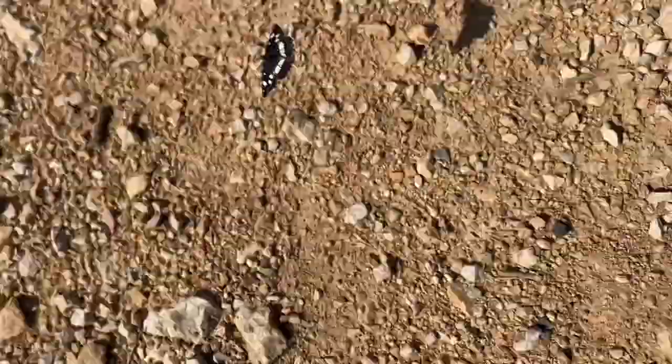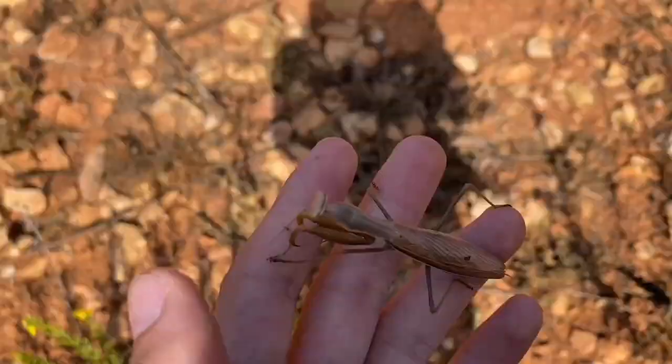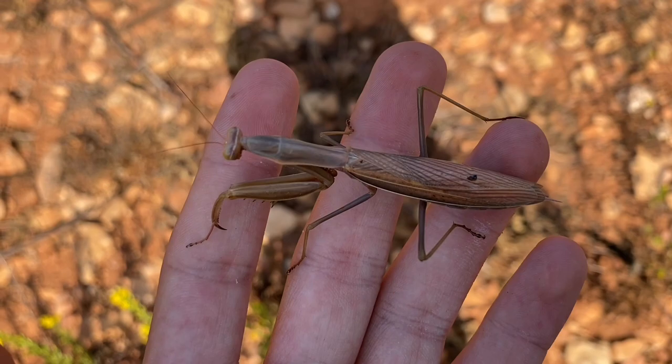Look at this butterfly that just landed next to me — so pretty. A European mantis. The European mantis is actually invasive in a lot of areas of the United States because it's quite adaptable. But the Mediterranean mantis is exclusively invasive to western parts of the United States, because the climate is a lot like it is in the Mediterranean. Looks like this one got attacked by something — it got bitten on the wing covers.